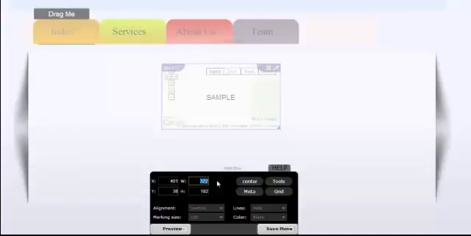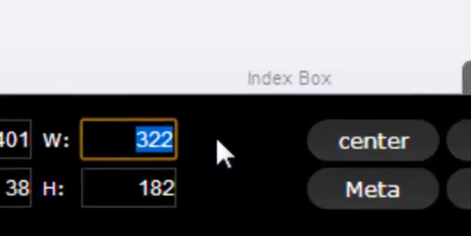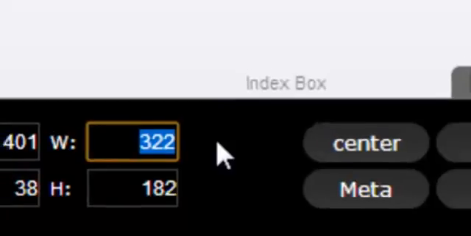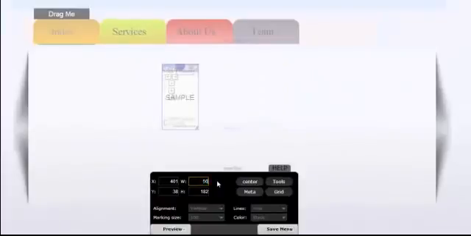To determine the exact height and width of an object based on pixels, we can use the property window like this. 1. We select an object by clicking to activate it. 2. Now we can define certain values in the property window for the field W to define the width, and in field H to define the height of the object. Basically, it's very easy and logical. It's best you try it by yourself. You will then understand immediately.